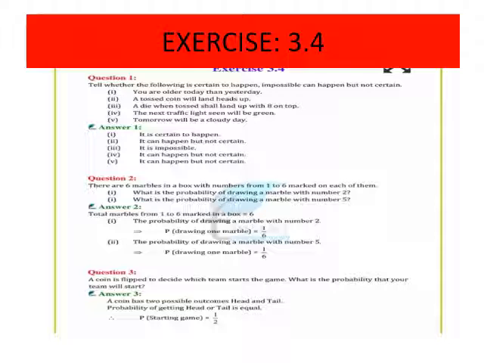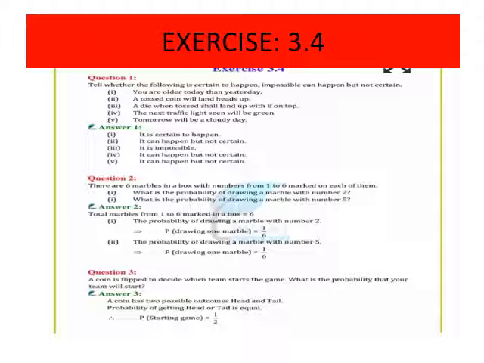There is only one marble which has the number 2 on it. So the probability of getting a marble with number 2 is 1 upon 6. Total are 6, so there is only one chance to get this number 2.